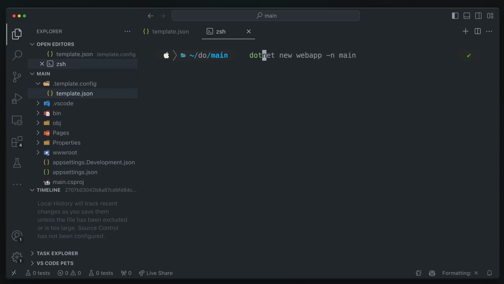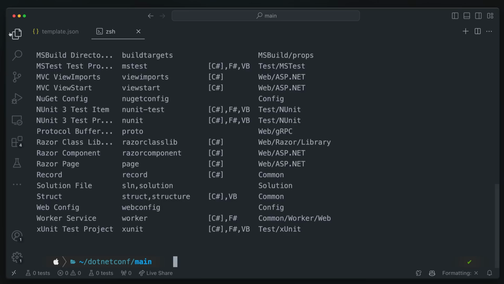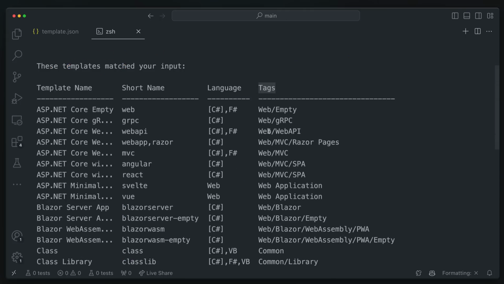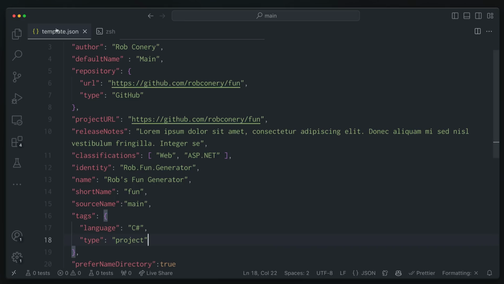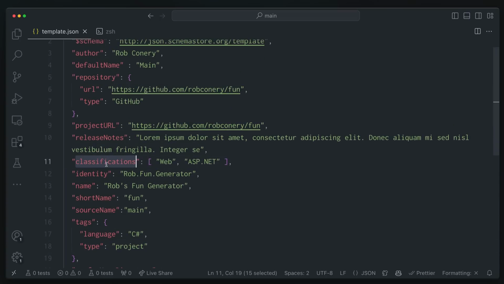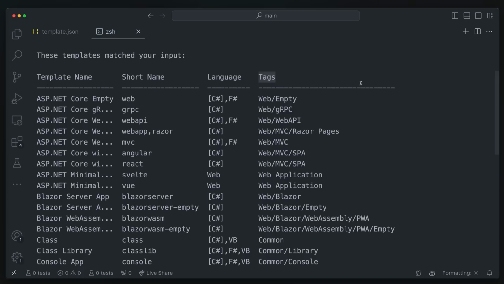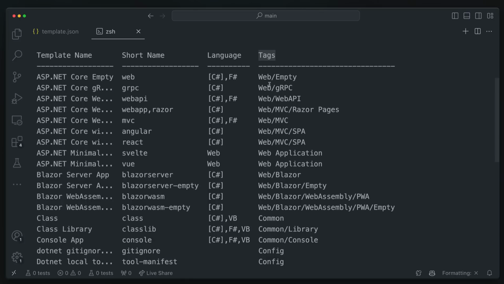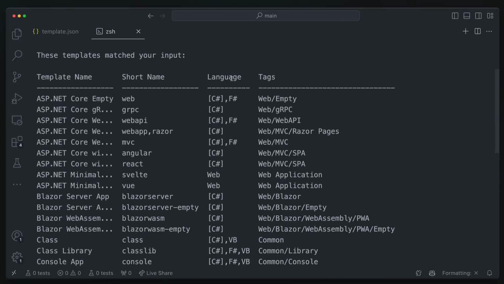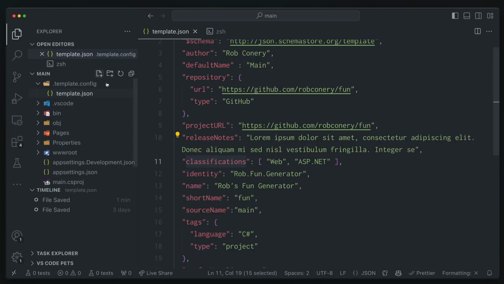All right, why am I doing all of this? Because something I want to show you here is if I do .NET new again and --list, and then I have to close this so we can see this better. If you look over here, you can see these are called tags. Now, this is confusing because in our template, tags down below say language and type, and web and ASP.NET is called classifications. However, in the .NET new list, the classifications are called tags. Just something to be aware of. And then here you can see language, and that's what's taken out from our language specification.